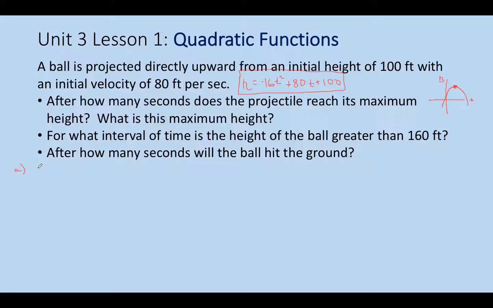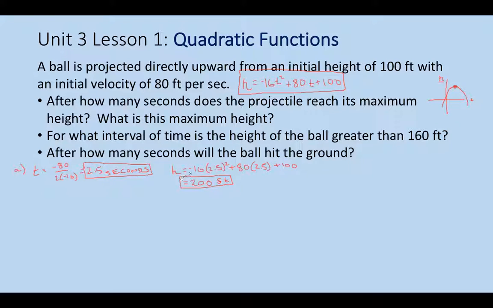So for part A, we'll just say t equals negative b divided by 2 times a, and that's going to wind up giving us 2.5. So after 2.5 seconds, it's going to reach its maximum height. What will that maximum height be? Well, the maximum height will just simply be the h value when t equals 2.5. So negative 16 times 2.5 squared plus 80 times 2.5 plus 100. And we put this together. I'm sure you can put it into your calculator as well as I can. We would wind up with exactly 200. And of course, we're working with feet, so 200 feet.